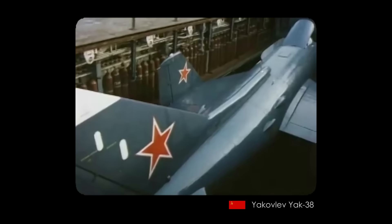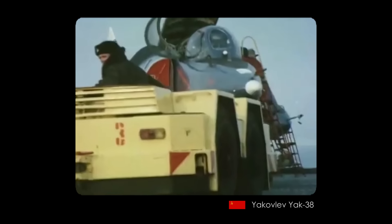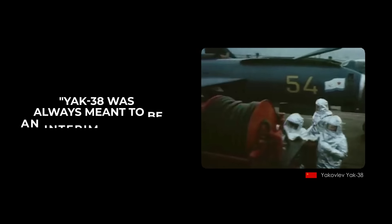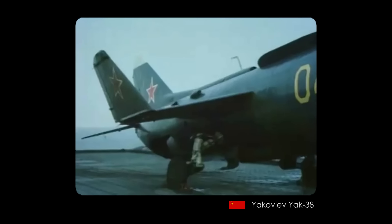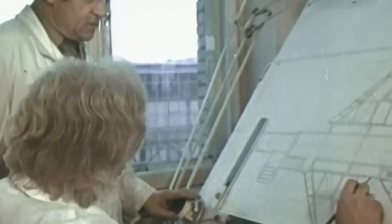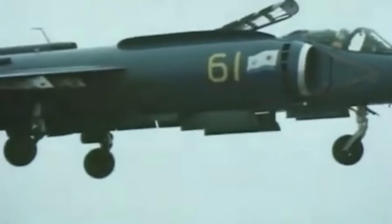The Yak-38 was the main naval aircraft of the Soviet Navy and Kiev-class aircraft carriers — or heavy aircraft cruisers per Soviet classification. Even in the words of Yakovlev, it was always meant to be an interim solution. The construction and design of the Yak-38 was only meant to be a study to develop technologies for a more capable naval jet. So that time had come by 1975, and the Yakovlev Bureau got one simple task: make a new jet that would be able to defend the fleet from enemy aircraft.